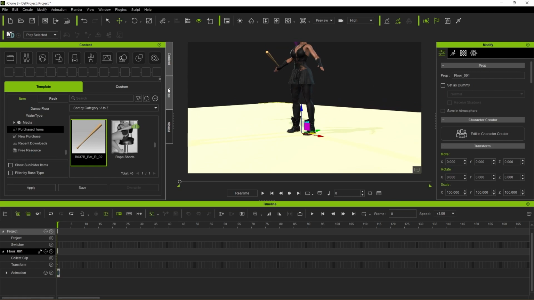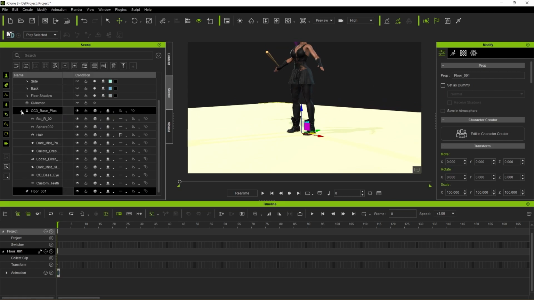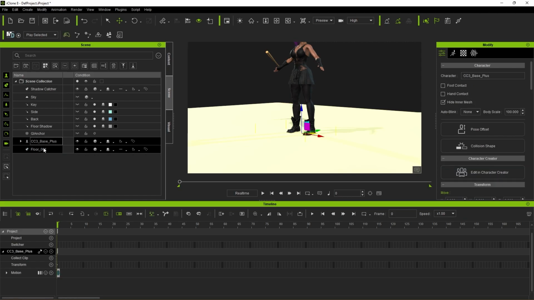Now, in order to make sure that I continue making that foot contact, I'm going to select the base plus character in the scene outliner, and I want to make sure that I've got foot contact selected. What this means is that if I adjust the position of the character, it's going to read that the foot is making contact, and it's going to start bending the limbs using the IK chains that connect the bones in order to give us some realistic movement.